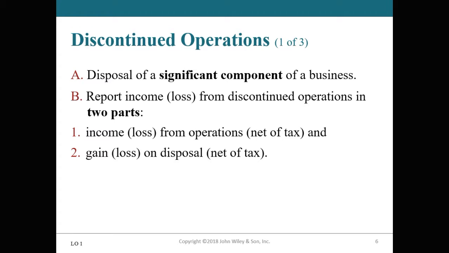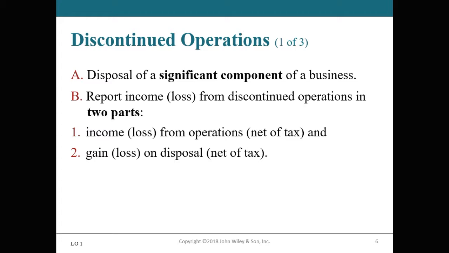Discontinued operations refers to the disposal of significant components of a business, such as stopping an entire activity or eliminating a major class of customers or no longer producing a specific type of product. It's where we have made decisions that will have impacts on things not only now but also into the future.